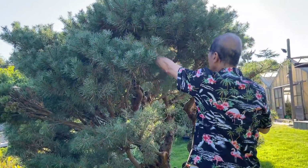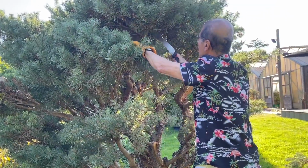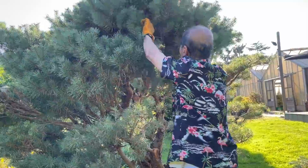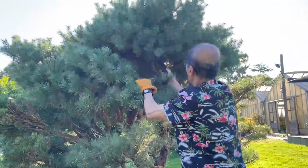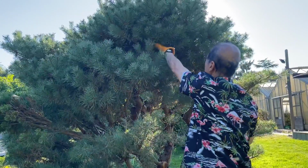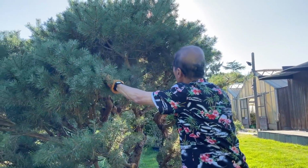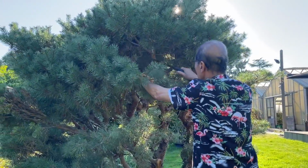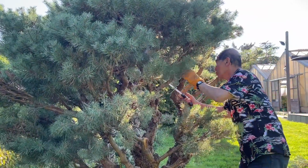But believe you me, they grow so rapidly that taking large branches out won't hurt the tree. Look at all that coming out. You see how I'm thinning it? Lots of thinning to do.